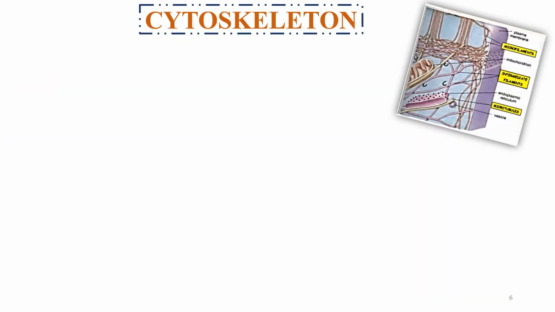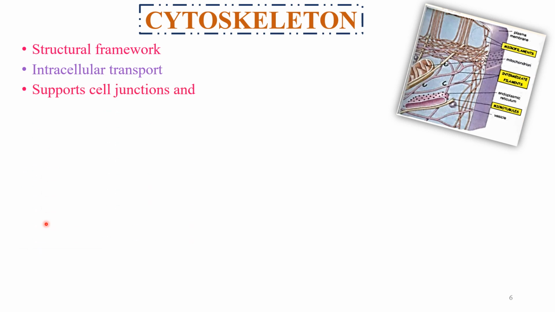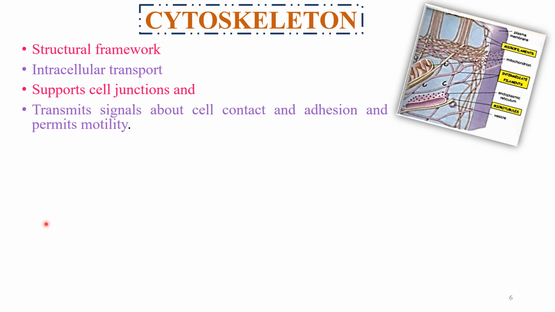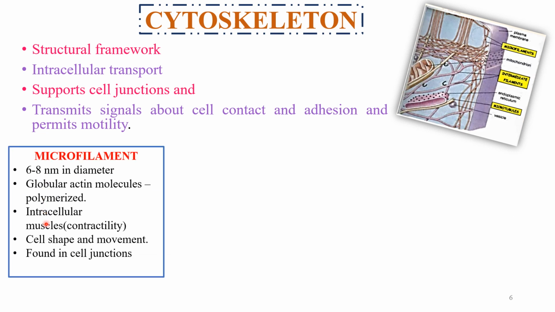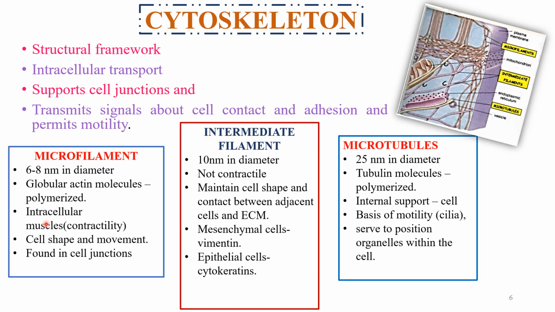Just as the human body has a skeleton for its support, in the same way each cell has its own cytoskeleton, which helps in the formation of the structural framework. It facilitates intracellular transport, it helps in formation of cell junctions, and even helps in motility of the cell. Based on size, the components of the cytoskeleton are categorized as microfilaments, intermediate filaments, and finally microtubules. Microfilaments are actin filaments and intermediate filaments are cytokeratins. Both of them play an important role in the formation of the cell junctions.